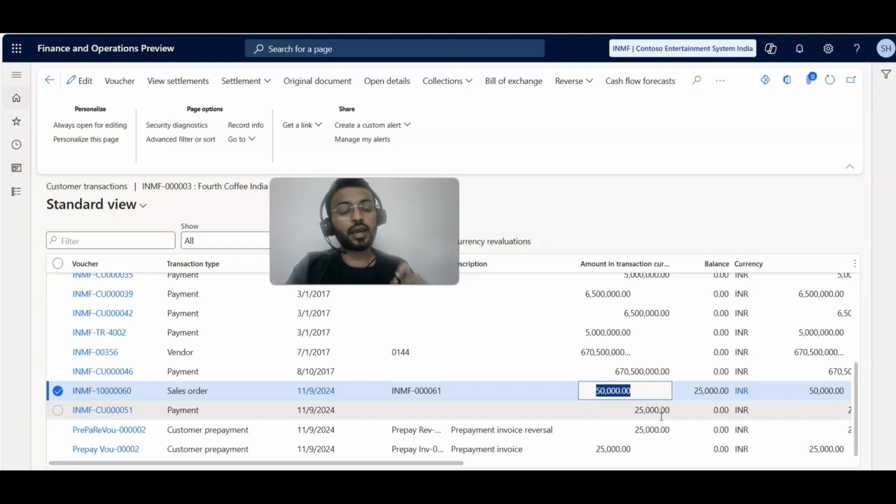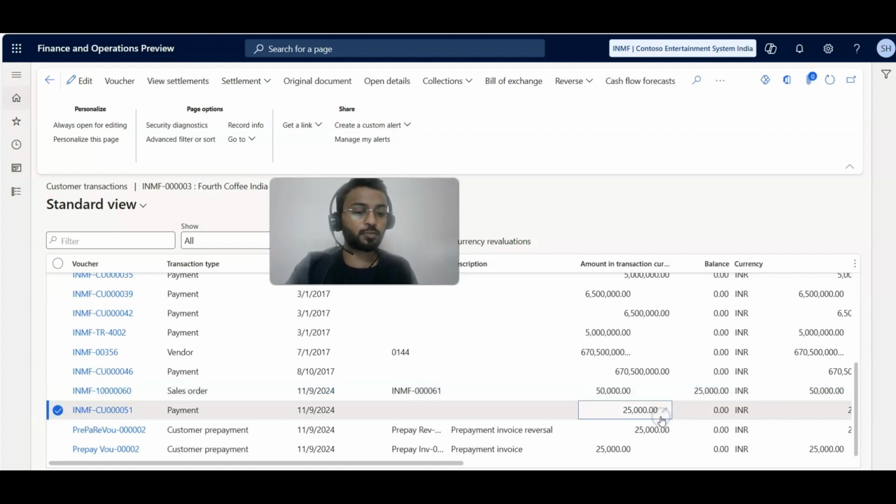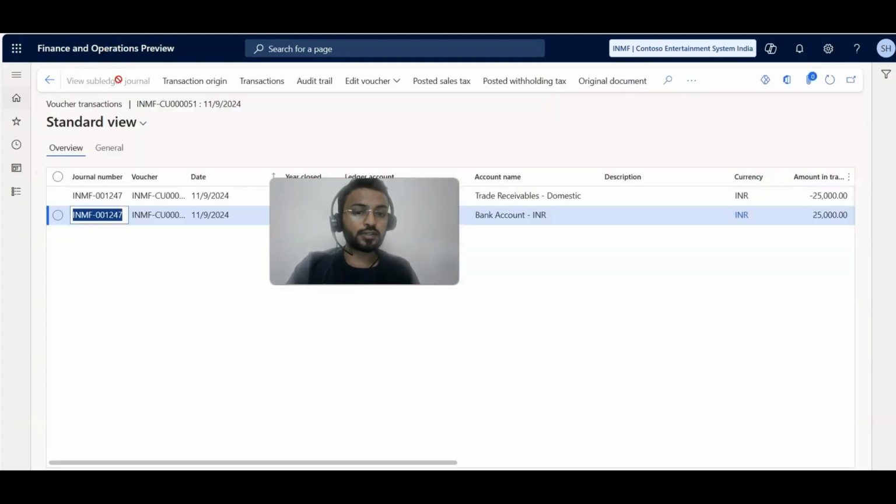Only that entry they will pass. Suppose over here I have a GST of 9,000 against the 50,000 of the invoice, which is 18% GST. So what happens, the system will only pass this prepayment entry of 29,500. There is no separate entry of GST at the time of the prepayment customer invoice.